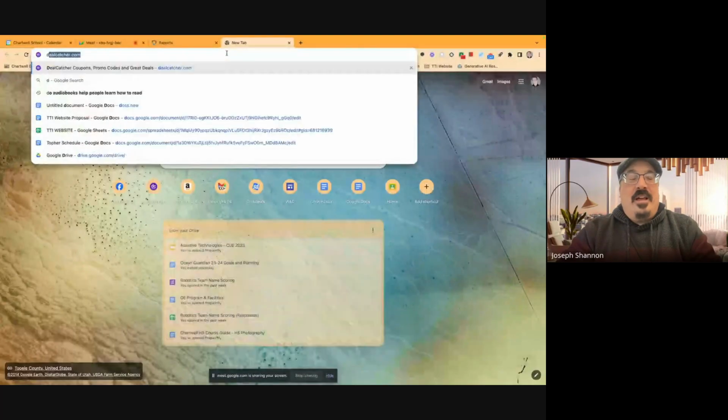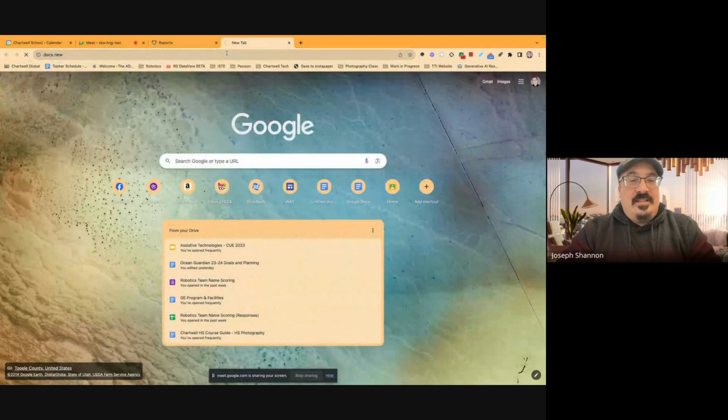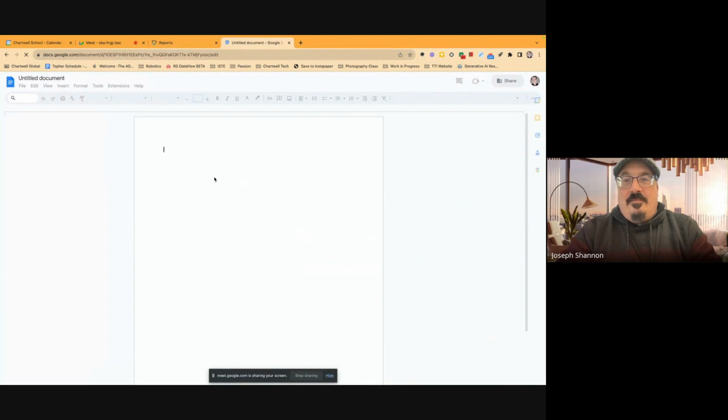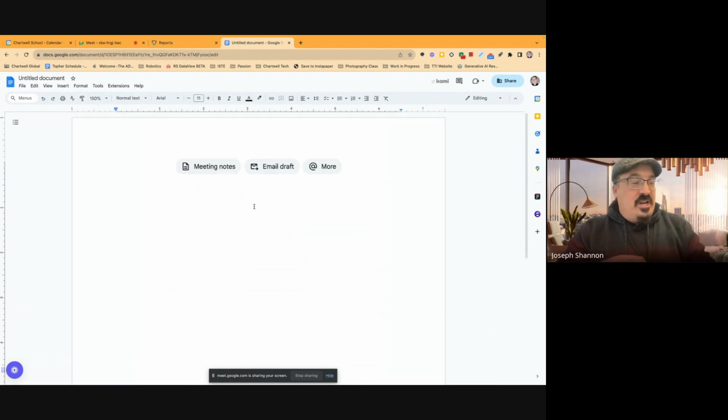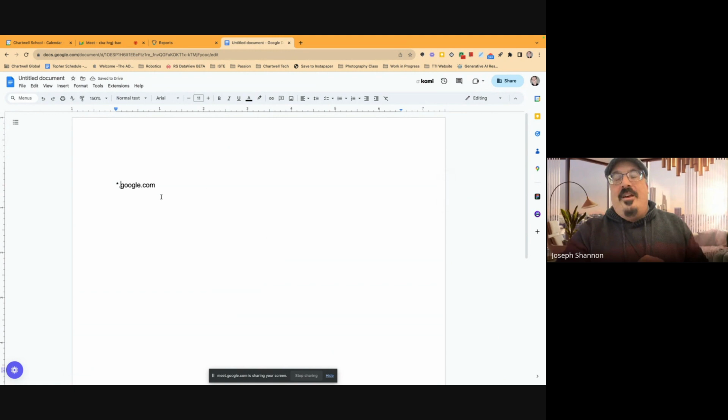I also, if I have them working and I don't have a scene applied, I love having the access to see all of their screens. Because I'll see 7 people on a Google Doc and 1 person playing Cookie Clicker, and then I'll just put in a chat window to that one student, please focus, or switch them over to a different tab. Yeah.